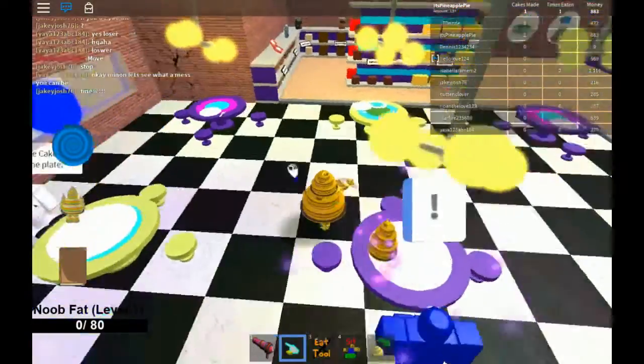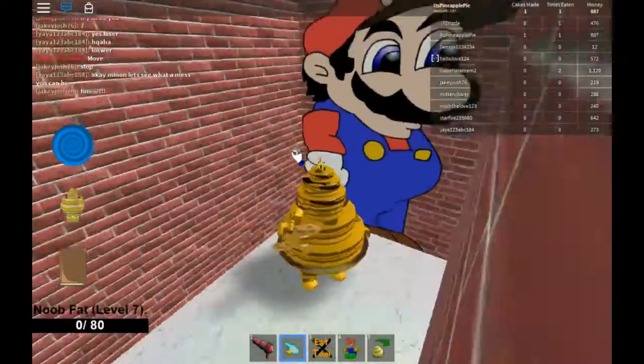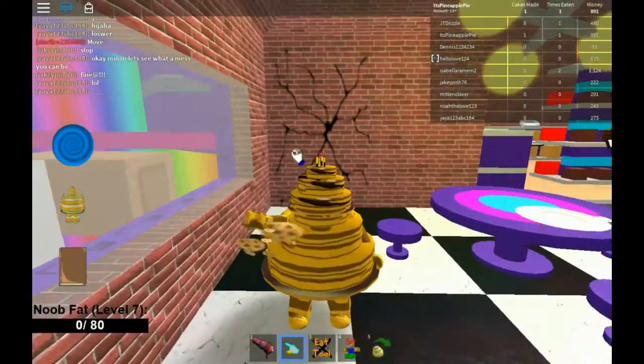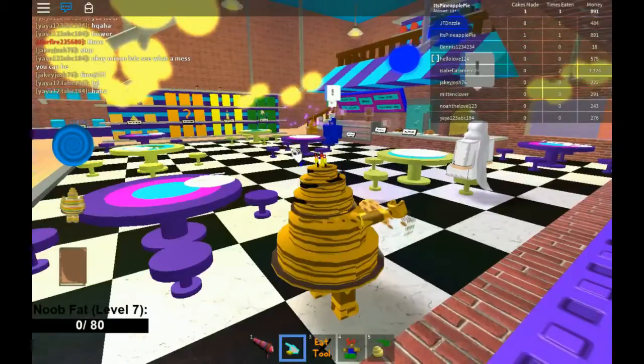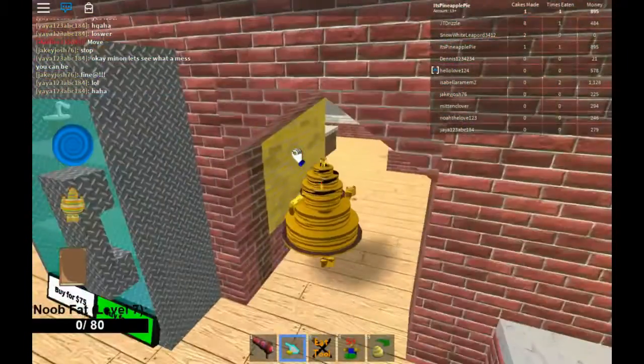I don't think it's going to count because I didn't make it. What is this crack in the wall? Hello, crack in the wall. Whoa. Hey, look! Maybe we have a Mario face. I think we do. But it does not look like that at all. Whatever. Maybe we can find more badges.